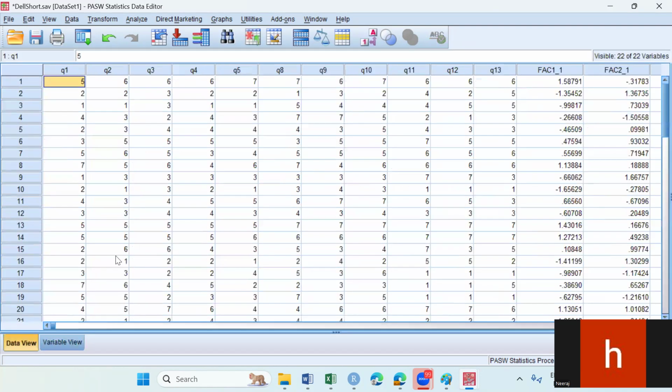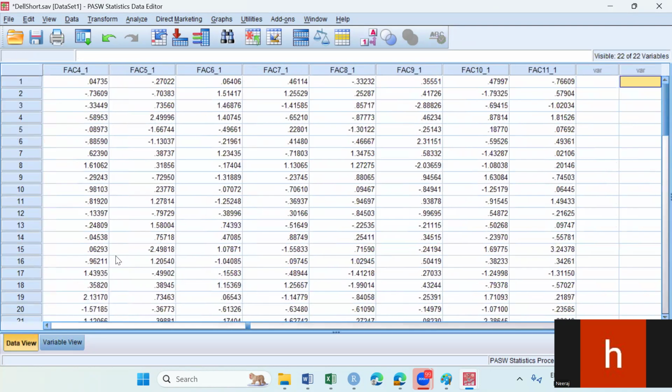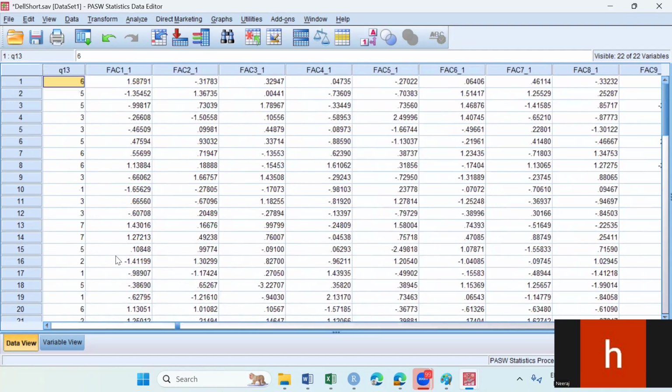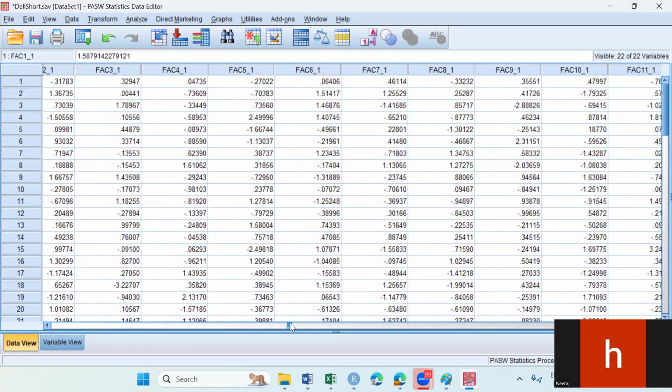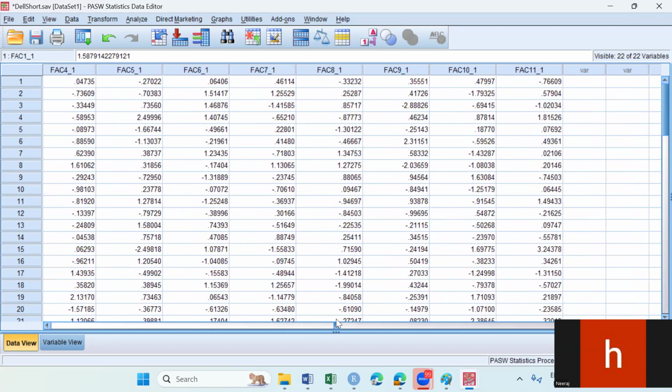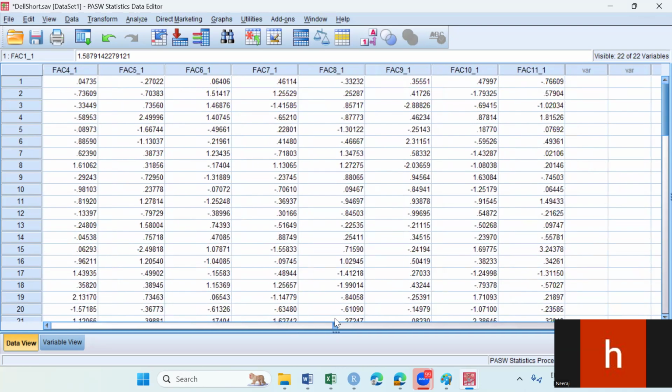So these are the 11 factors created. Let's see how these factors look like. Look at the right hand side. These are the 11 factors. Okay, how these are created, we are not going for that sort of mathematics. So just remember, when you say run factor analysis, SPSS at the back end takes its own computation methods and computes your factors. How many factors? As many factors as are the items. So if there are 40 items, there will be 40 factors. 80 items, there will be 80. I had 11 items, so 11. How they are computed, none of your business.